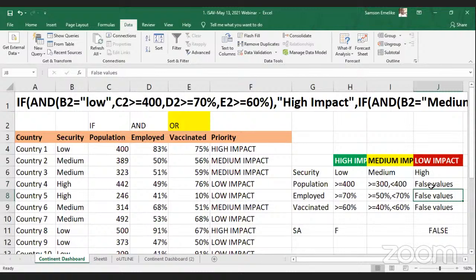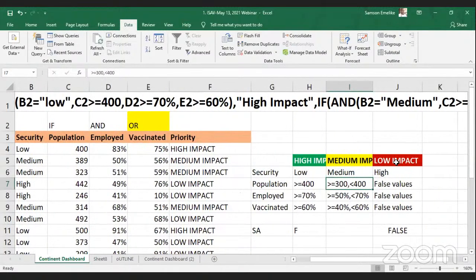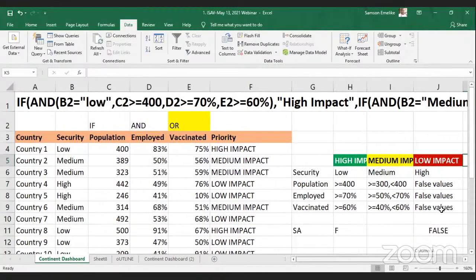You could say that the population is less than 300. You can see here, we say it must be equal or greater than 300 for medium. What about those ones that are less than 300? Those are the ones that you can now define. You may also go ahead to define low impact and lowest impact country. We believe that what you have learned can also help you to apply this in what you do, and you can get other variables.